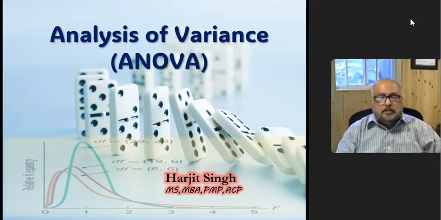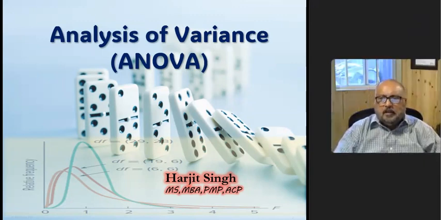After this session, you will get clarity on how to apply the F distribution, F for Frank, F distribution. Conduct hypothesis testing with ANOVA and interpret results from confidence intervals and p-values in various statistical scenarios. More specifically, we will learn how to use F distribution to test if two population variances are equal.